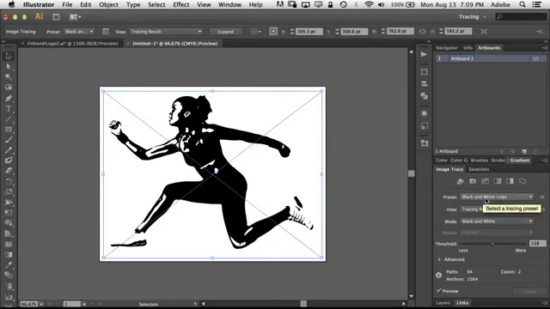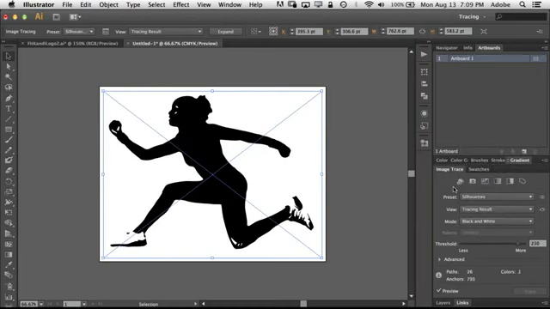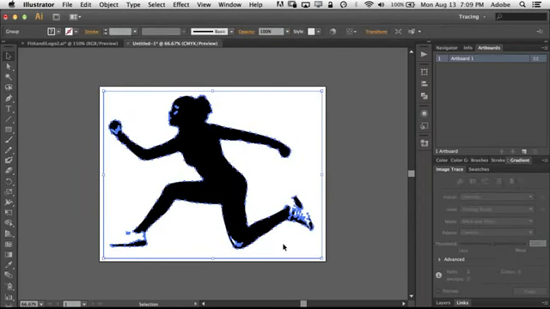One is a little bit more forgiving for black and white logos versus a silhouette trying to make it all black wherever it thinks it should. And because the shoe wasn't closed there, it kind of left the shoes white as they are. And that's okay. I'm okay with that. So we've got our logo. We've got our vector image. And by the way, if we expand this, this is our path. So we could fill this now with whatever color we want. We can do whatever we want to do with it. We can start bending the arm here. We can twist it. We can make it bigger, make it smaller, whatever we want to do.